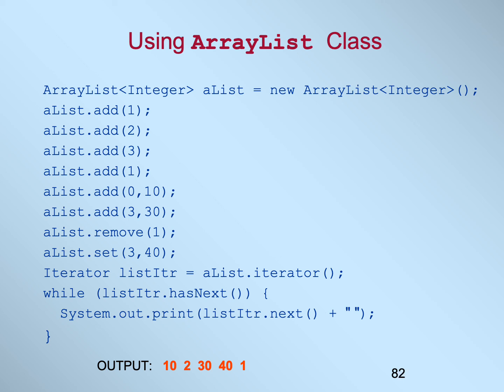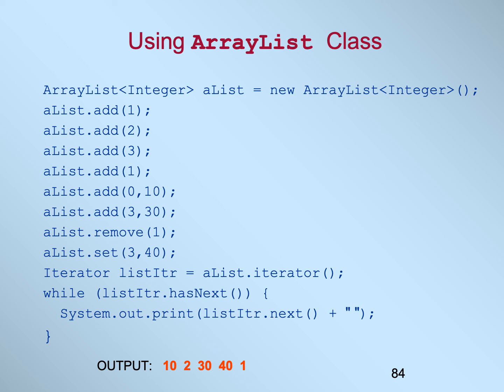In the next line, we have alist.remove(1). So what does this 1 refer to? Does it refer to the value 1 or whatever value is at index number 1? If you run it at that point, it will print out 10, 2, 30, 3, and 1. So that remove(1) refers to the index. You can try this code by changing the remove(1) to maybe remove(3). Then you can see that it will remove the value 30, which is at index number 3.